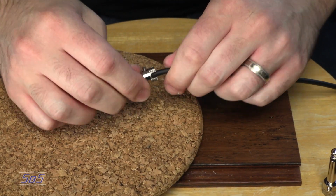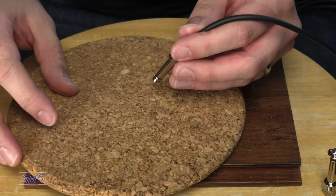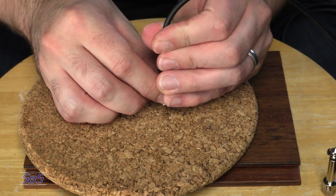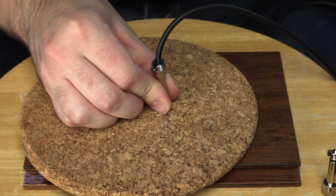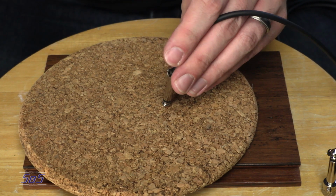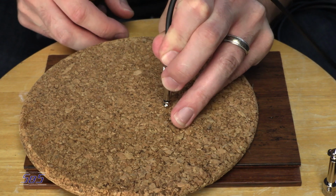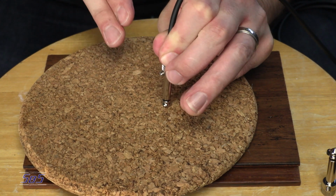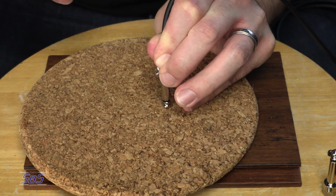general hand pressure. It's not supposed to be something where you have to Hulk it up. I had some moments where I couldn't believe I was applying this much pressure and these cables were still not working. But thankfully, with Albert on the other end doing a video call, we were able to find something. Now this is why the cork is important for me, because when the connector is pushed down into it, it stabilizes it a little bit.